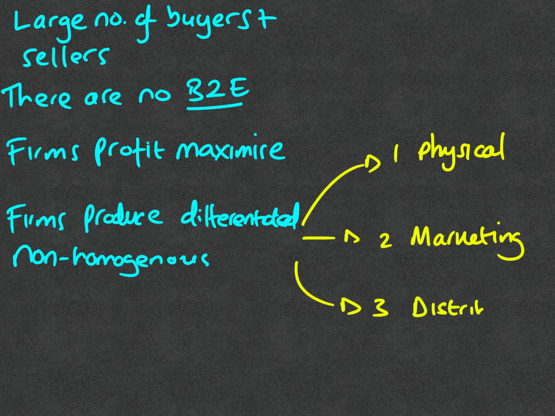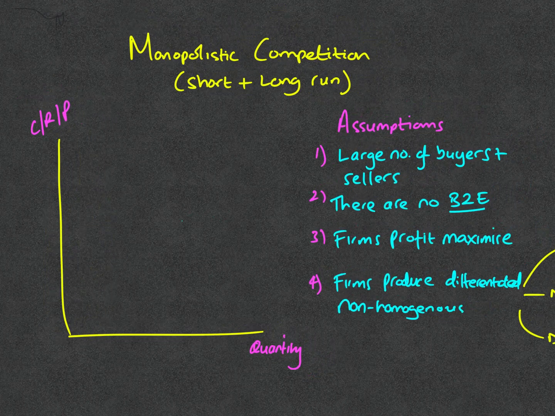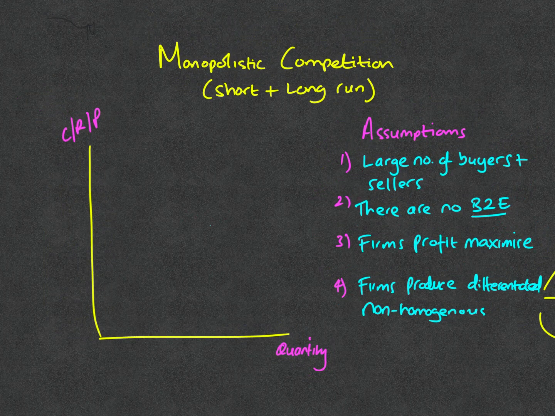And finally, you have distribution differentiation, which is the way firms deliver their product to their consumers. This could be different with different firms in the same market structure, i.e. online could be one method, having a face-to-face shop is another method, or doing both as well, but there can be differentiation in distribution as well. Finally, we're just going back to the point of differentiation. Firms have some degree of differentiation and some degree of price making power depending on how much they differentiate the good. So now to the diagram.